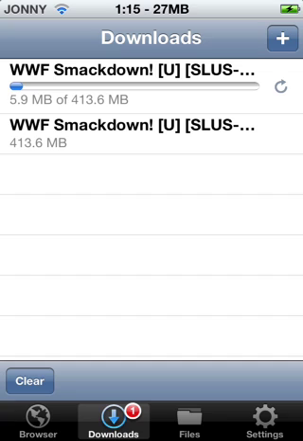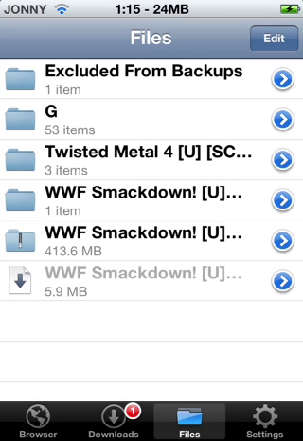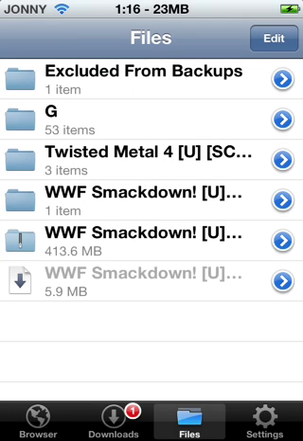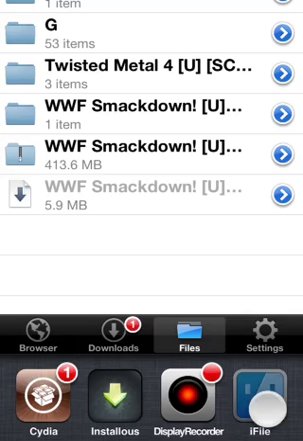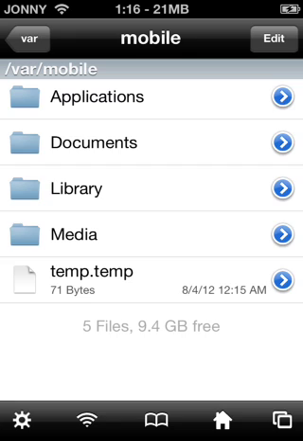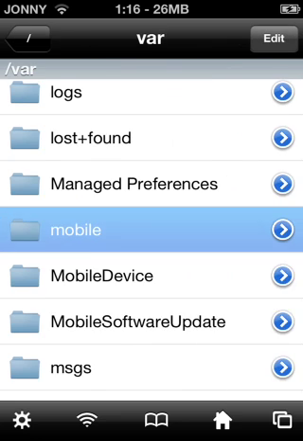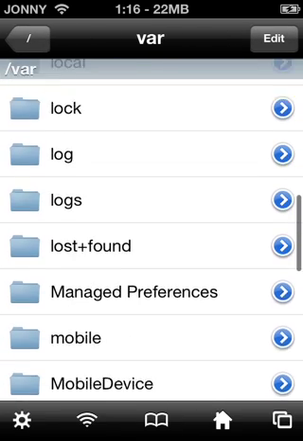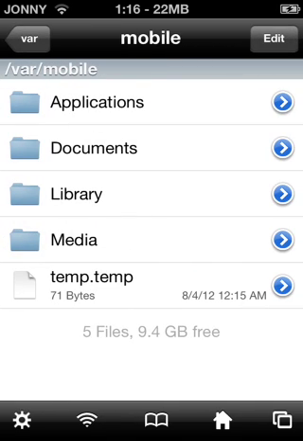Well, I already have it downloaded right there. And it's gonna be right here in a little folder. It's zipped. You have to extract it. You can extract it here, but I don't recommend it. So you're gonna want to go to iFile, and once it's right here, click home, the home button, where it's at mobile. But if that doesn't work, it's all the way from the slash, click bar and look for mobile. And it's right there with the home thing.